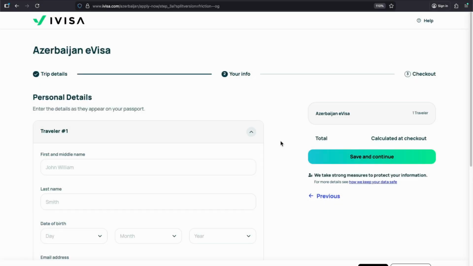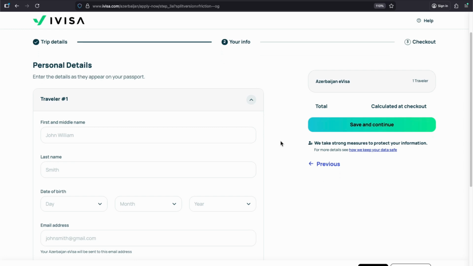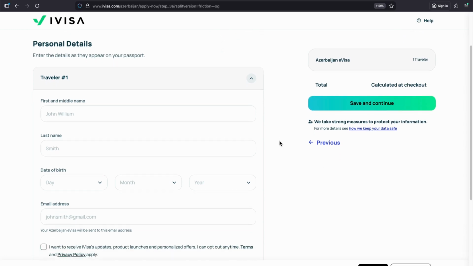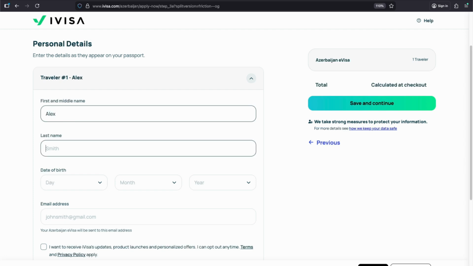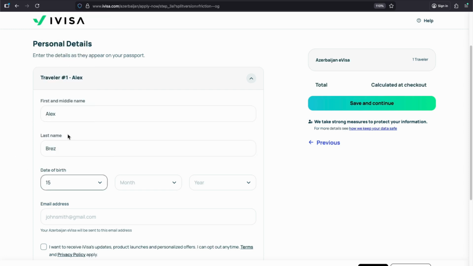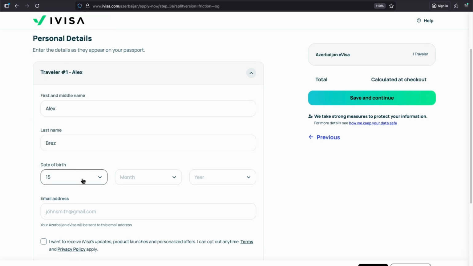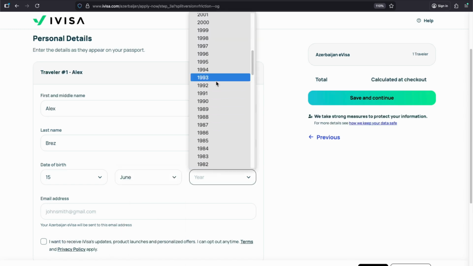In this next section, you'll need to provide your personal details. It is very important that you enter this information exactly as it appears on your passport to avoid any issues. Start by entering your first and middle names in the first box, followed by your last name in the box below. Next, use the drop-down menus to select your date of birth, including the day, month, and year.